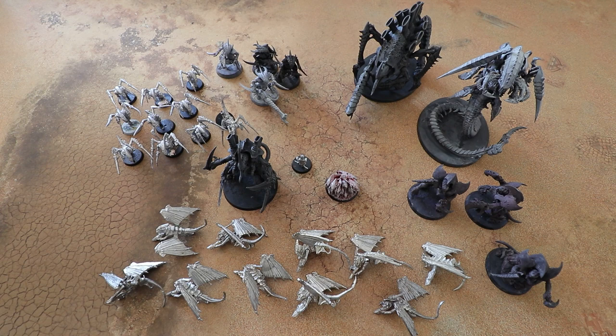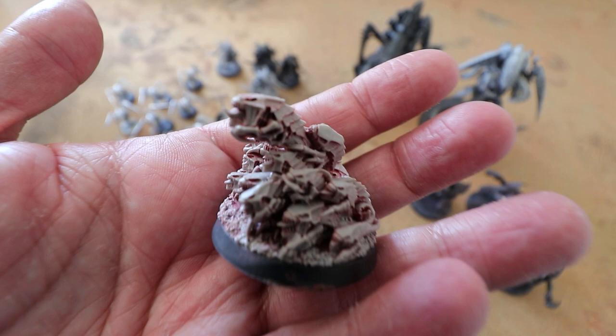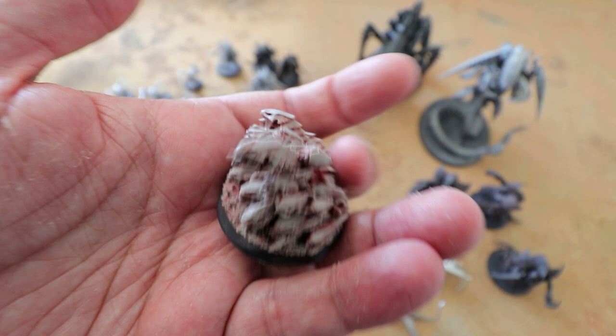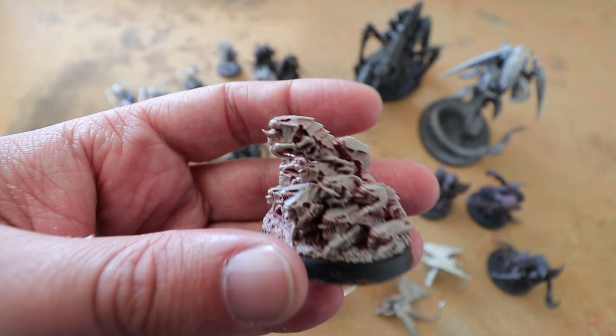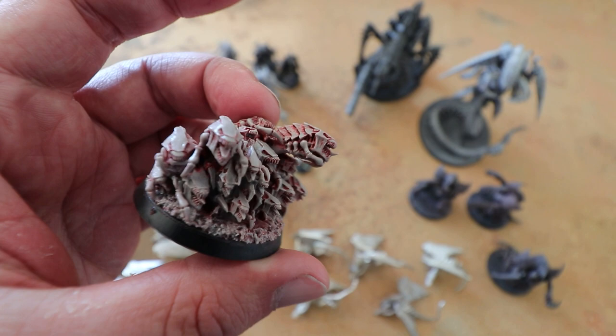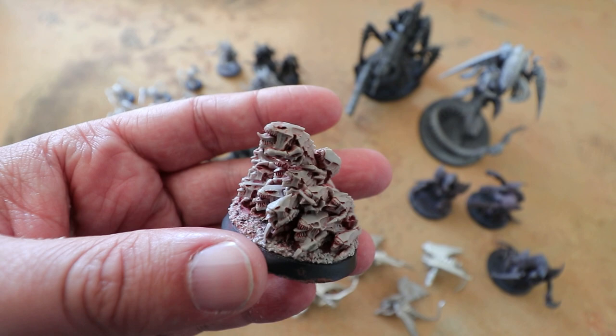So the resin Rippers — I left them in for about 20 minutes. The bottle says no more than 30. You can see there is still a little bit of red in the crevices, but it's perfectly fine. I could have probably afforded another five minutes and scrubbed out the rest of that residue, but I was a bit concerned about melting the resin. There's been no damage to the detail of the model, so really happy with how that turned out — perfectly safe for resin. Just keep an eye on the clock, as you probably don't want it in there more than 30 minutes since the resin is noticeably softer and you might lose some detail if left for an hour.